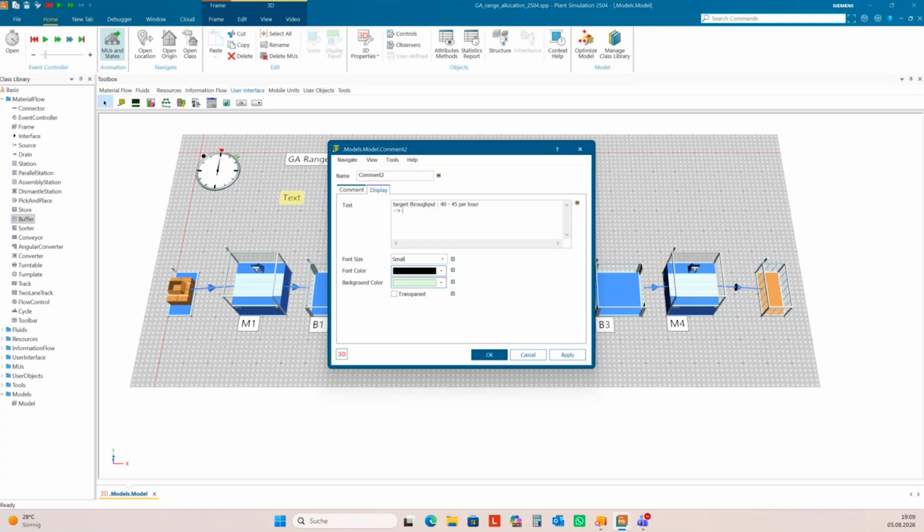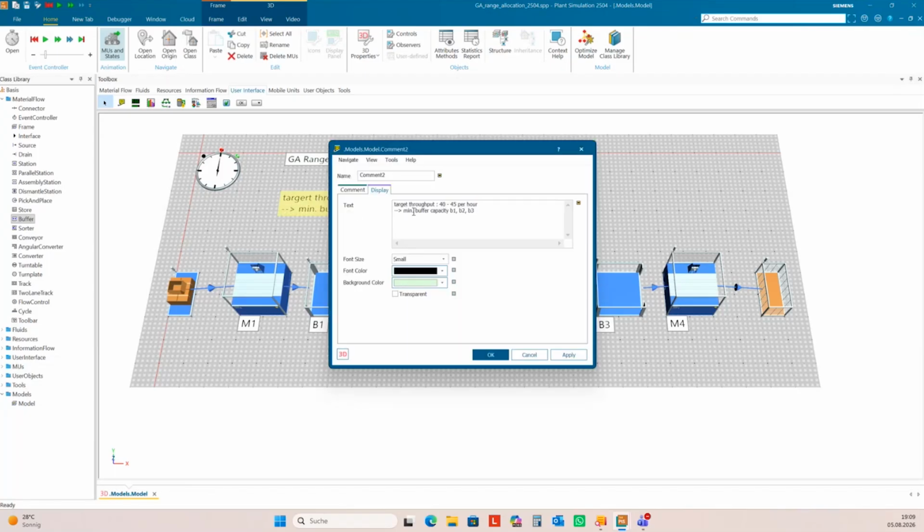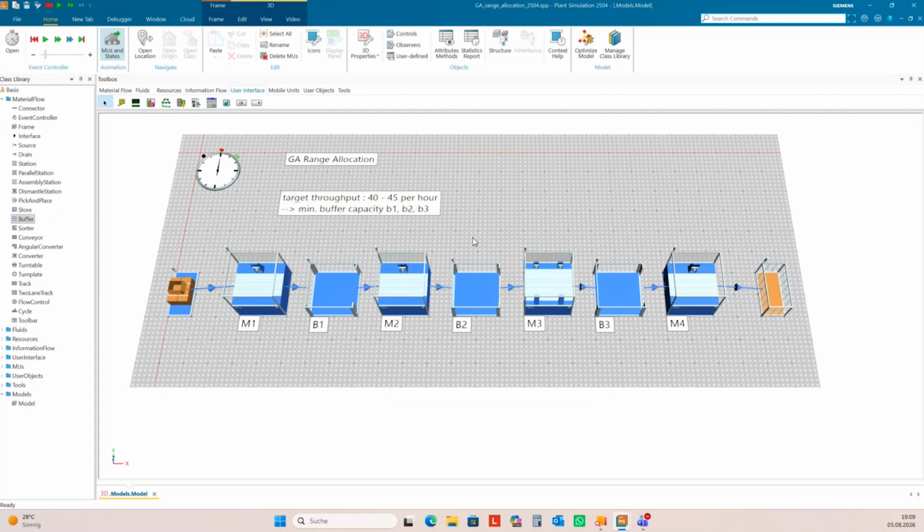And I want to know the minimum buffer capacity for B1, B2, and B3. So it's a little bit more complex. Target throughput.